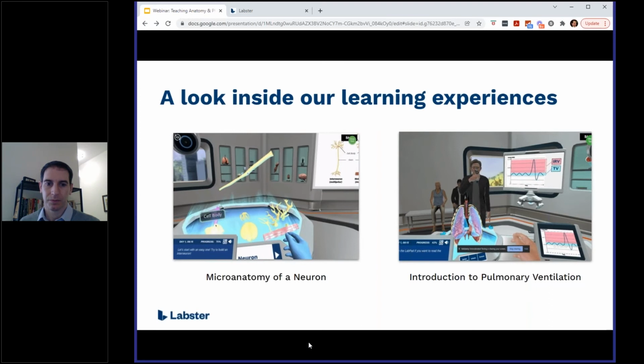So one of the characters has asthma, the other character is pregnant. And what students really liked about this is that it's a hands-on experience. So they can grab the tool, the spirometer in that case, and they can interact with different people. And in the real lab, you don't necessarily have access to this kind of instrument, let's say.